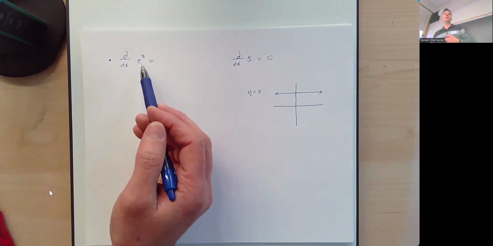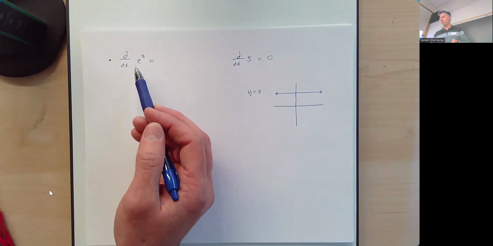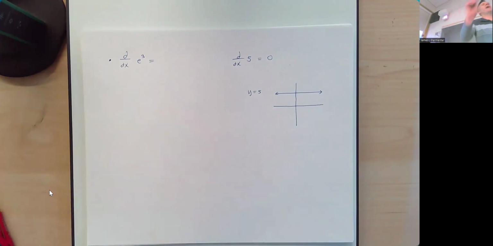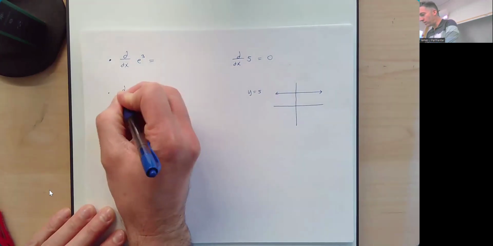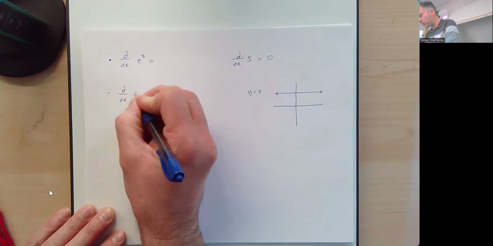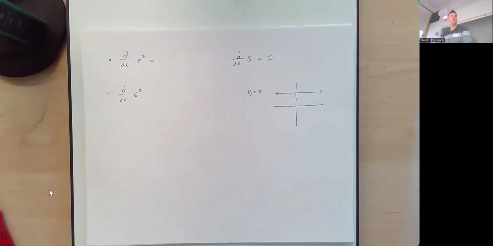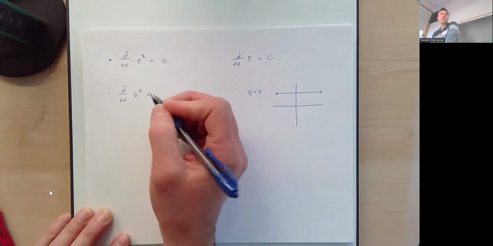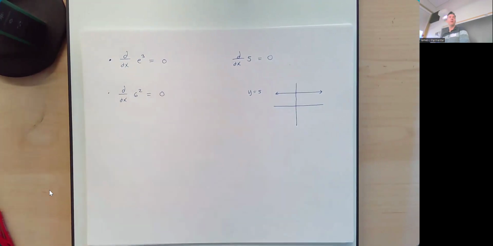How do I know it's a constant without plugging it into a calculator? There are no x's. There are no variables there. I know e likes to moonlight or pretend like it's a variable, but it's not. It's a number. It'd be the same as if I asked, what's the derivative of 6 squared? It's no different. The derivative of e cubed is 0. The derivative of 6 squared, the derivative of 36, is 0. They're both constants. Their derivatives are both 0.